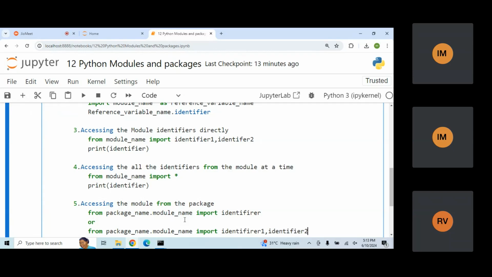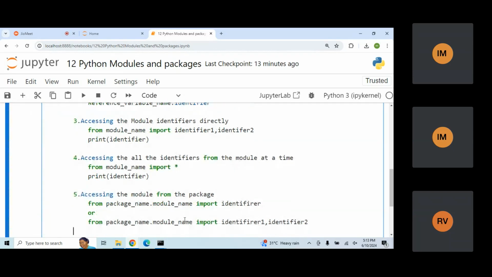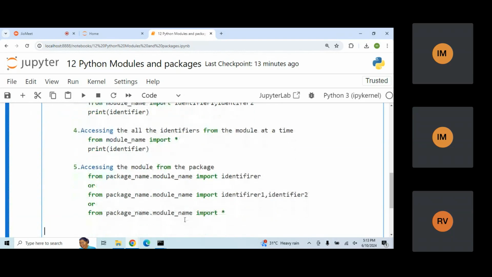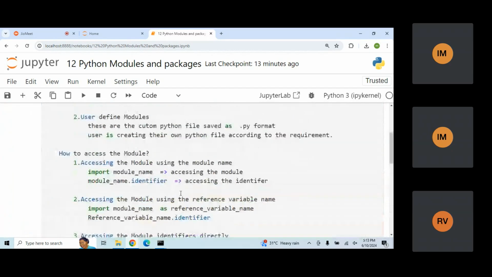Like that, you can access multiple identifiers using the comma. If you want to access all the identifiers at a time, mention the star symbol. Okay. So this is the way you're going to access the identifiers.